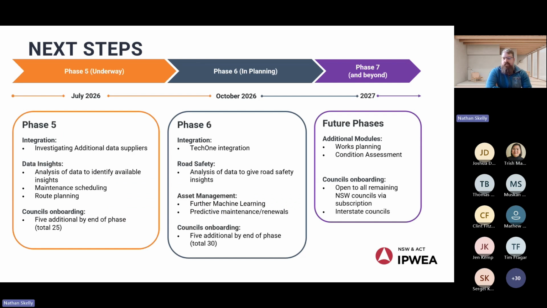So for Asset AI, our next steps are focusing on development with Sign. We are doing a lot of work to improve the ease of analysing the defects within the platform. From those on the platform, one of the key feedback pieces we have is there's a lot of data, and there's no two ways about it. As you can see, across 12 councils, there were 800,000 defects in 2 years. There is a lot of information. So we're working with Sign and the councils on the platform on how to better display that data and give them better insights into what they should be focusing on. Some of the things we're looking at is doing trend analysis.